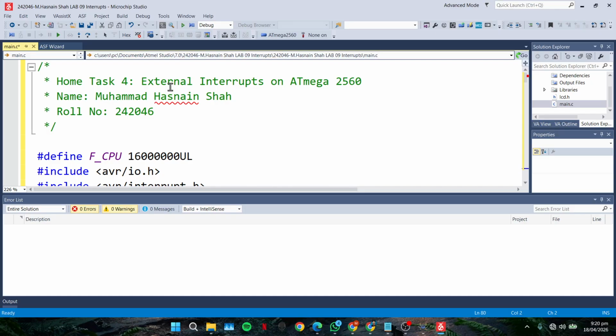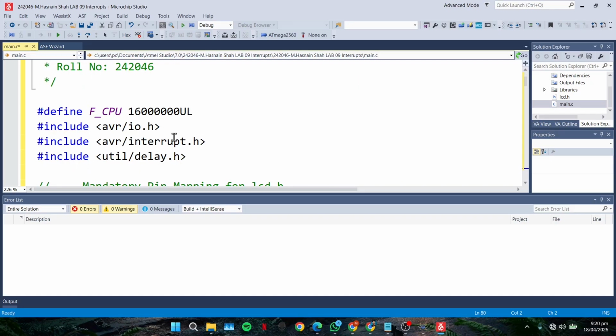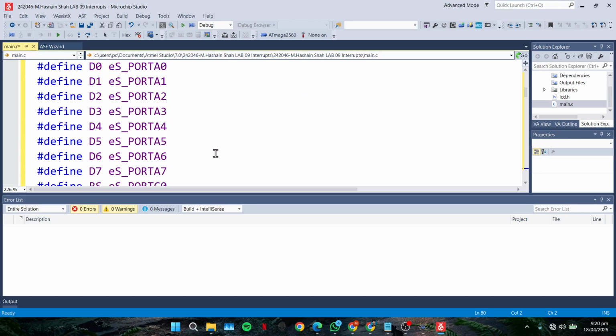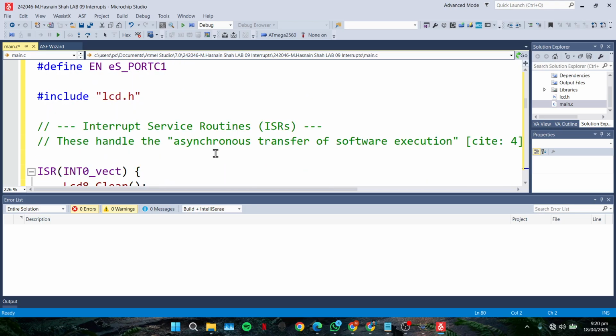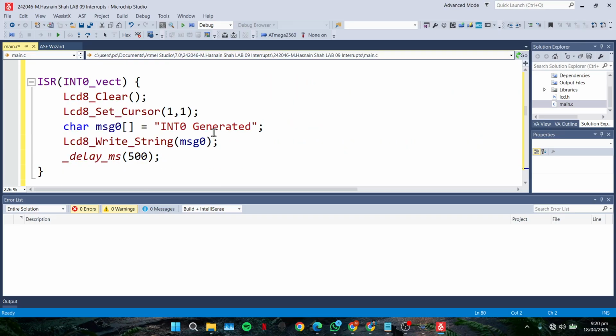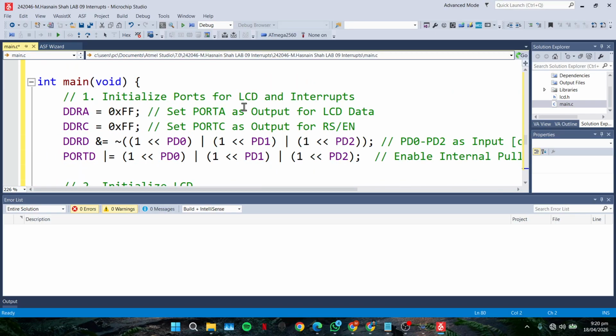To make this work, I configured two key registers. Let us find here the registers that we have used. So this is our interrupt service routines, ISRs. But first of all, I will head to the registers.